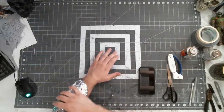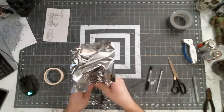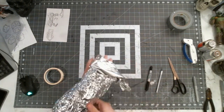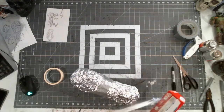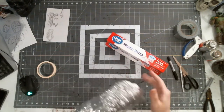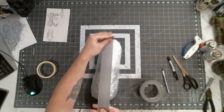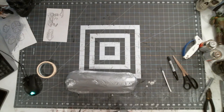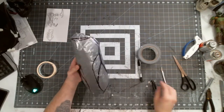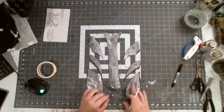Up next would be the gauntlets. I used the aluminum foil from the shoulders and reshaped it to what I needed for my forearm, then adding extra aluminum foil to get the rest of the shape that I needed. And then I did yet another duct tape template. Once that was ready, I traced out my design, cut out the pattern, and transferred that to cardstock.